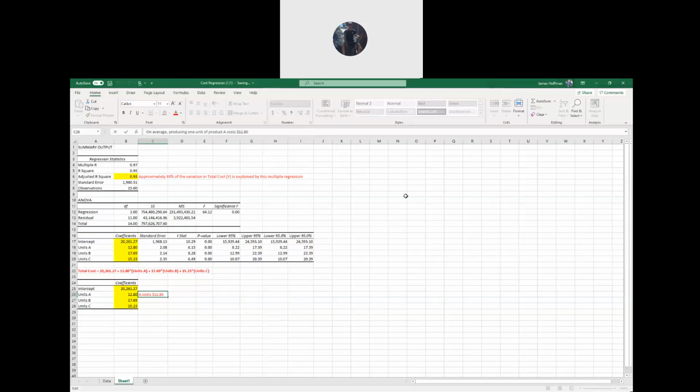That's the average effect on y of changing x by one unit. X is just units A, so if we produce another unit A, that's the expected cost for us.